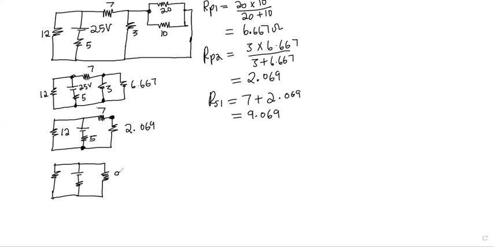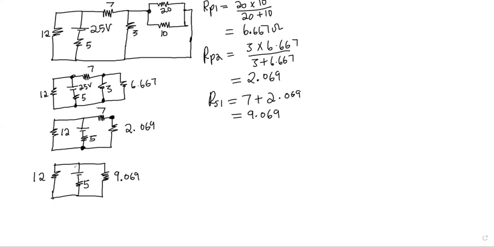And therefore, we'll replace the 7 and 2.069 by their total resistance, which is 9.069, and the 12 ohm will remain there with the 5 ohm. So remember, it's a circuit reduction. That's why the loops, like the circuit, now it's becoming small. It was big, now it is becoming small. That's the definition of circuit reduction. We have to reduce the loops of our circuit.